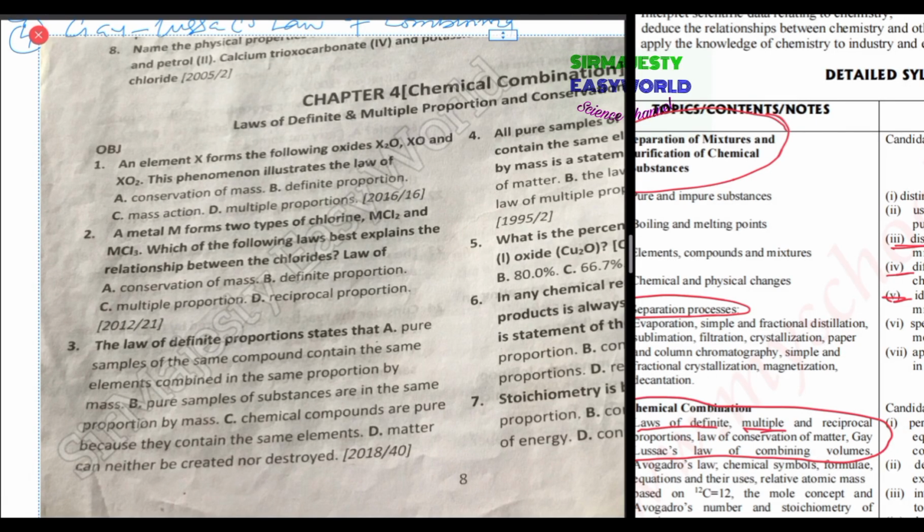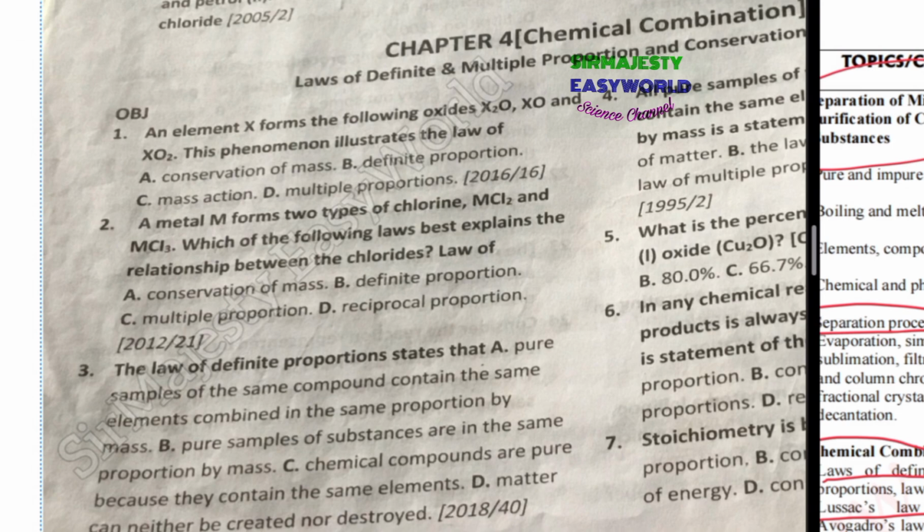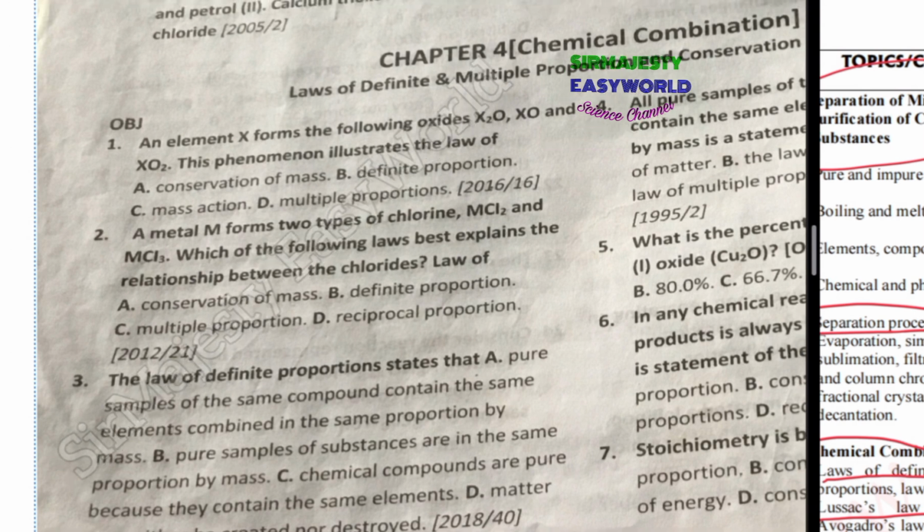But look at question number 2. Even though question 1 is trying to confuse you, it had X oxides whereby X varied. You are going to be comparing two compounds here because that's the only way we can measure their ratio. If you say XO and XO2, X is constant and oxygen is varying in the ratio of 1 is to 2. Then if you consider X2O and XO, oxygen becomes constant and X is varying in 1 is to 2. Still a simple ratio. So the answer to this is the law of multiple proportions, which is option D.